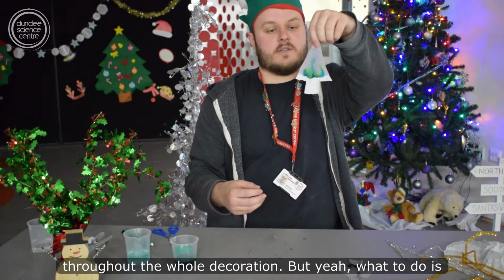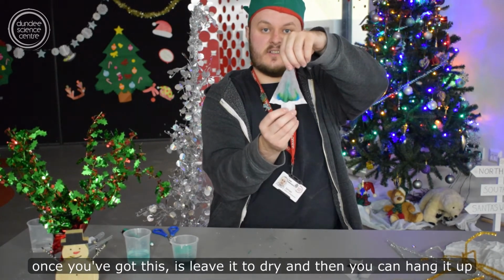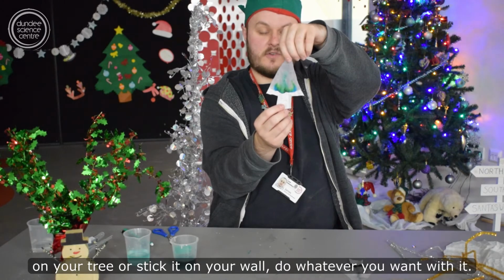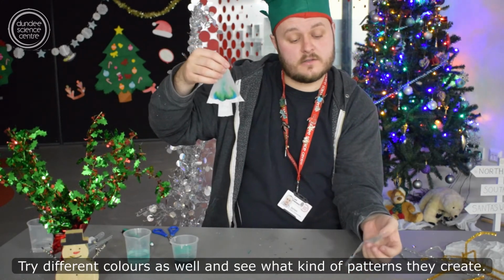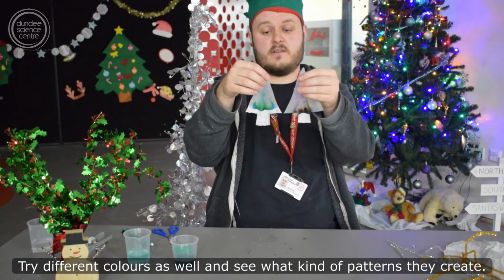But yeah, once you've got this, you leave it to dry and then you can hang it up on your tree, stick it on your wall, do whatever you want with it. But yeah, try different colours as well and see what kind of patterns they create.